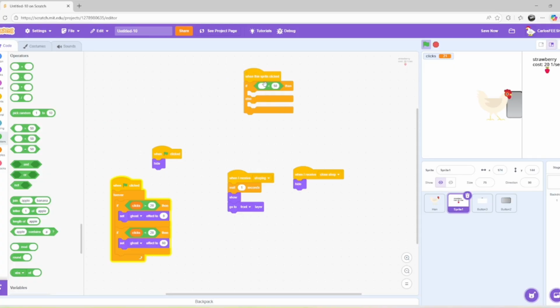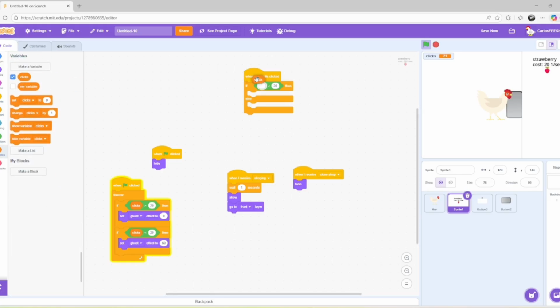So then we'll put a thing like this. Wrong one. This one, where 20 is higher, then we'll put a change by 0.